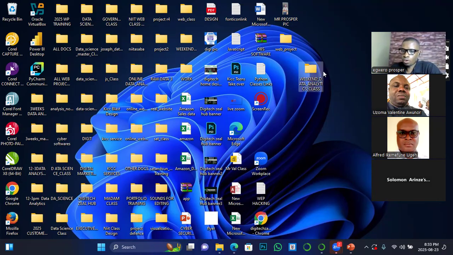Now, all the data sets you want to analyze, you must add them to this folder, because what I'm going to do is to install this particular folder in the Jupyter Notebook directory. I don't have to come here whenever I want to access my data. So let me see if I have some data here that I can quickly add here.